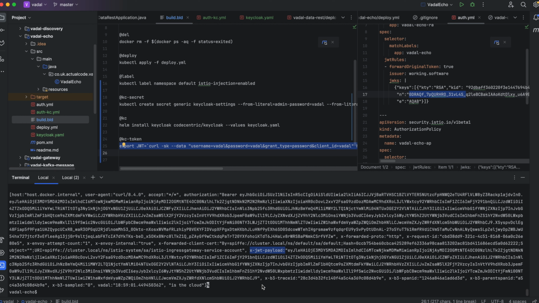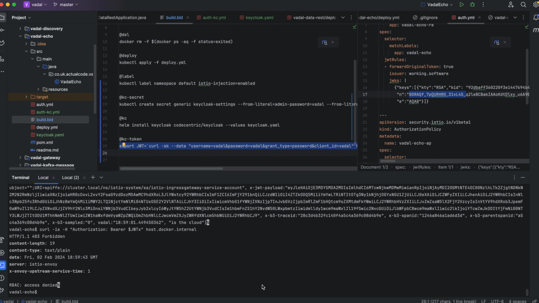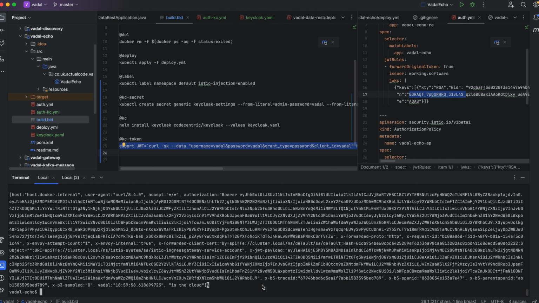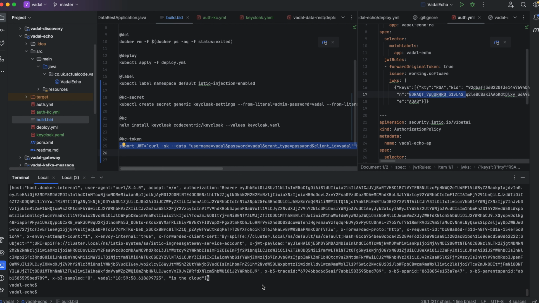One thing we can look at, and then let's quickly do that, just so it's kind of fun. If we were to do this, access denied, that's what we want. And if you do this, again, access denied. But with the token, we're good to go.